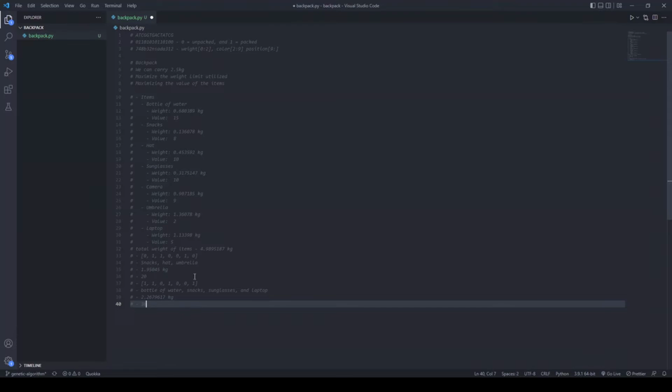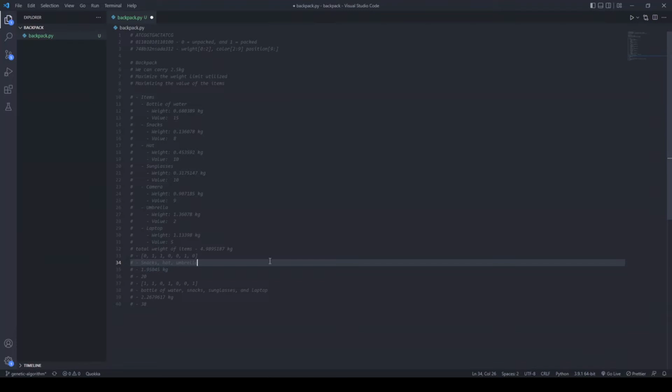So, the different pieces of a genetic algorithm are an individual. So this will be the singular genetic combination, which would be this list of zeros and ones. We have a population, which is a group of individuals. We have a generation, so we might run this algorithm over, let's say, 20 iterations.